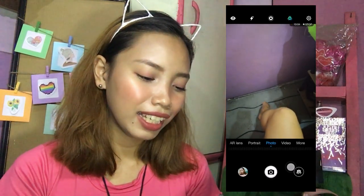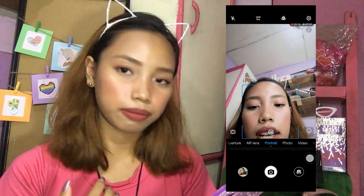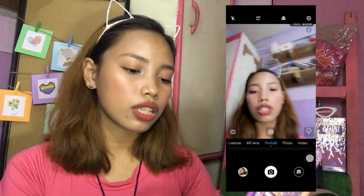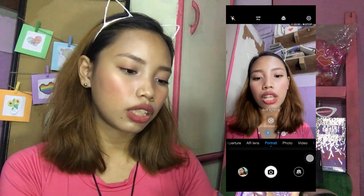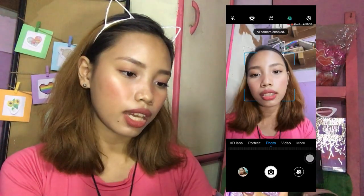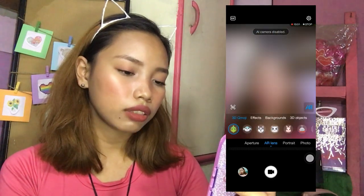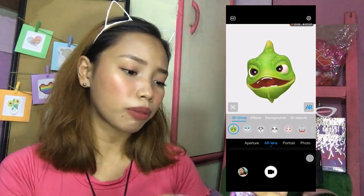I have here the camera — kitang-kita nyo ang aking kaanuhan, ang aking paa. So ayan, ito yung sinasabi ko sa inyo — meron siyang bokeh effect. And then meron din siyang beauty something — ito mga lighting: stage lighting, split lighting. Iba-ibang lighting. And then may Photo, Normal, may HDR Pro sa taas, and then ito yung AI — nag-enhance yun ng color. Eto yung Video, AR Lens, meron din kaming ganito — sinusundin niya ako.